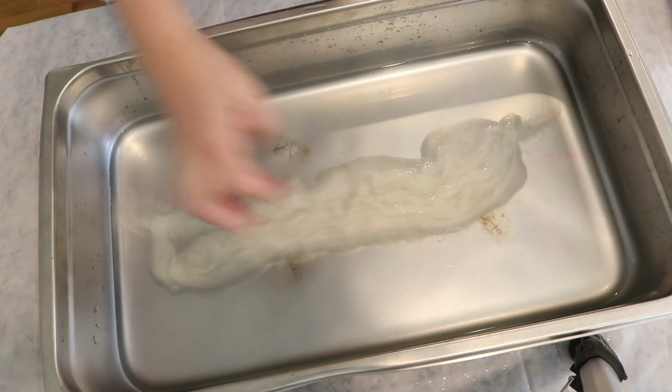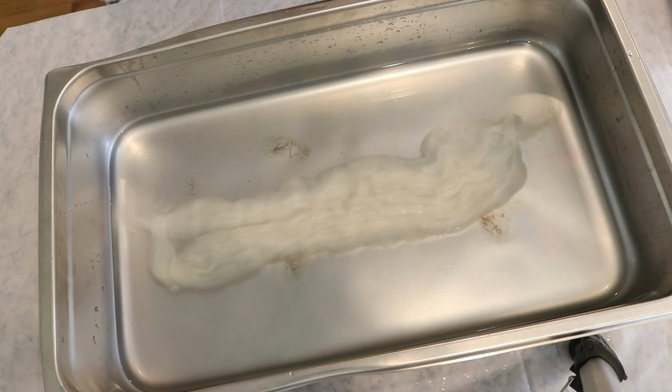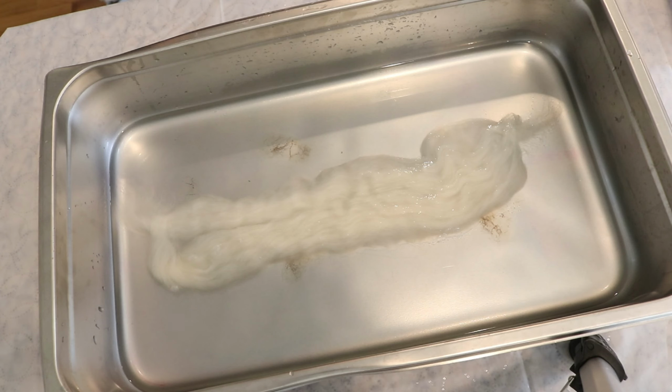Once again, this roving right here is 50% rose fiber, which is a cellulose fiber, 50% cashmere, which is a protein fiber. Food coloring, which includes the coating on these Skittles, will dye protein-based fibers and not really dye cellulose fibers. So the overall color will be very muted, but I dye 50% wool, 50% viscose from bamboo all the time, and we can get some really beautiful colors.